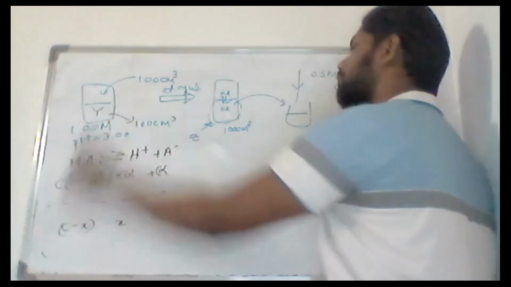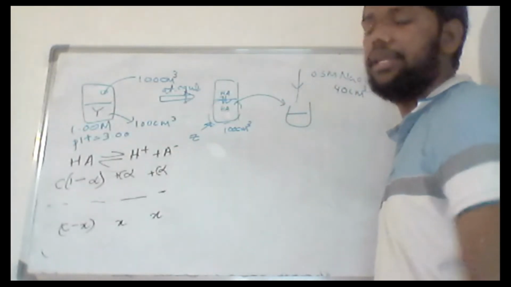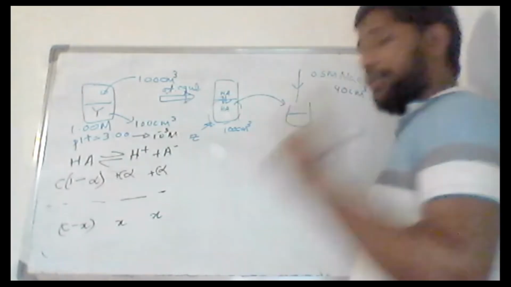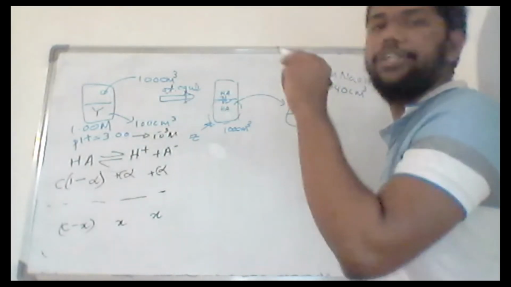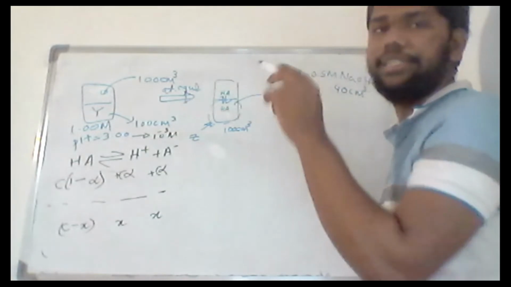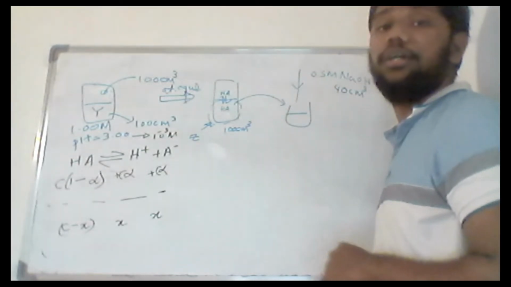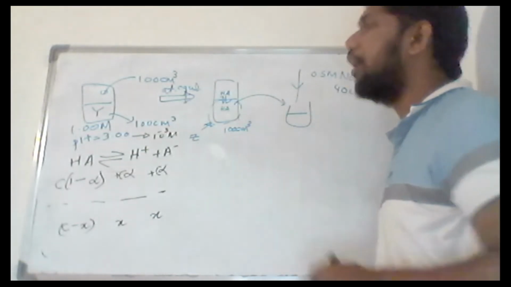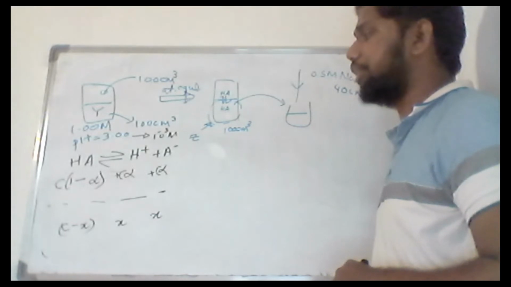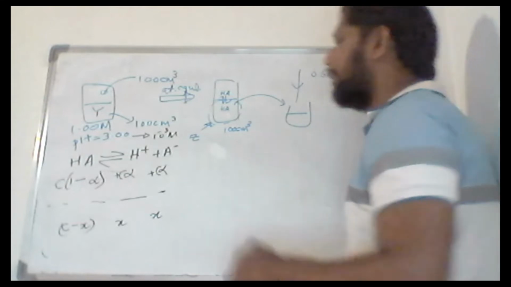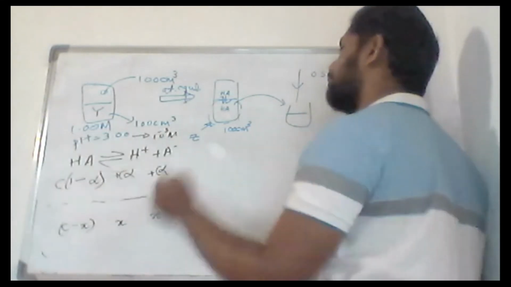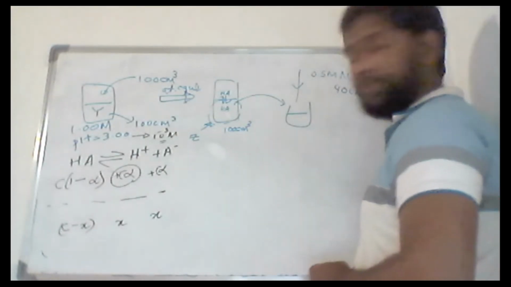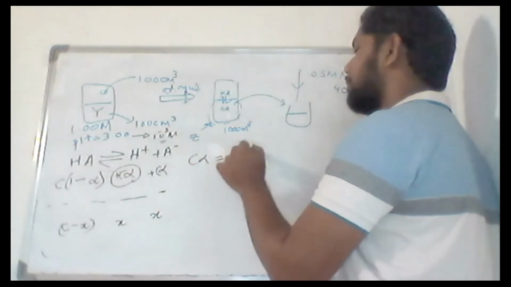And based on the pH value, they have given 3.0, you can calculate the H plus concentration. So this will be 10 to the power minus 3 M. But remember, you have to show that pH is 3. So minus log of the H3O plus concentration is equal to pH. Then you can plug in pH 3.0 and find that the concentration of H plus is 10 to the power minus 3. And then you can understand from this part that this 10 to the power minus 3 will be C alpha, because that is the concentration of H plus. So C alpha is 10 to the power minus 3 M.